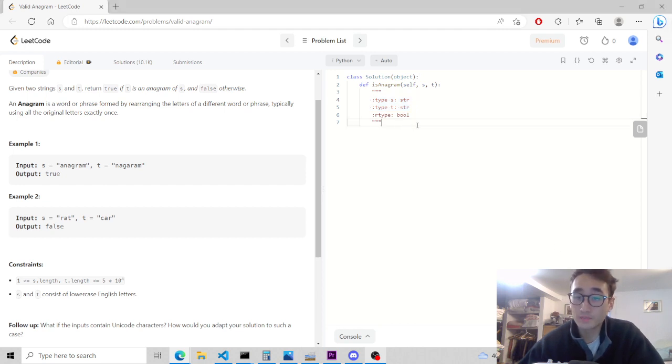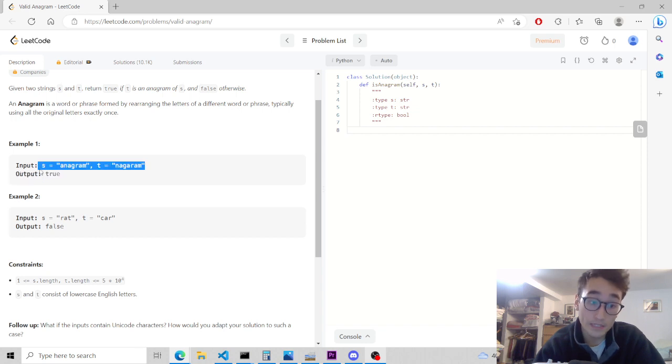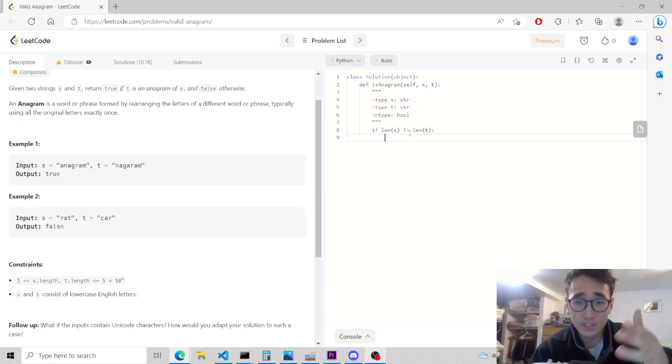So we have our solution. Basically, what we want to do first is check if the length of S is the same as the length of T. We can just look at S and T. If the length of S... and we have the length of T. We know that if the strings are different sizes, then there's no way they're going to be the same given the definition of an anagram.